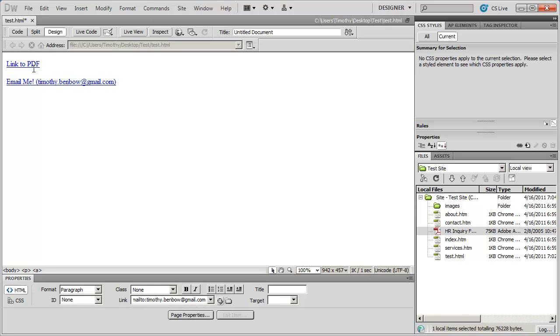Only thing you have to remember is the visitor has to have the proper program installed to open the document, and you need to be aware that this link will only work when you click on it if somebody's using a program like Outlook or Eudora or Apple Mail. It won't work with webmail clients that you open up in a browser like Hotmail or Yahoo or Gmail. And that's the reason why I place the actual address after that.